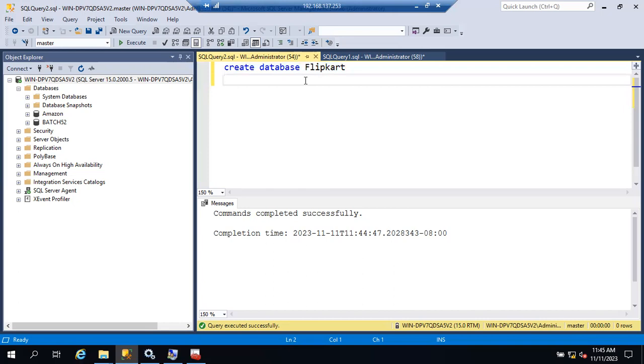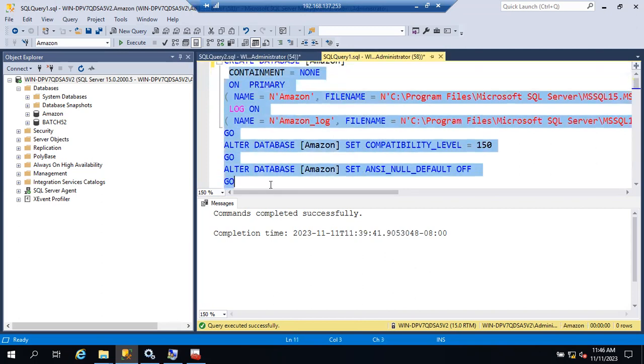Now you can ask: Shanmukh, you didn't set the initial size of the data file, you didn't set the initial size of the log file, you didn't give any path where these files have to be created, you didn't set the auto growth, you didn't set the database owner. How are you able to create a database without giving all these values? Not master, but model. We will have default parameters, guys. Whenever you execute any query, the database engine will add all the default values to this query.